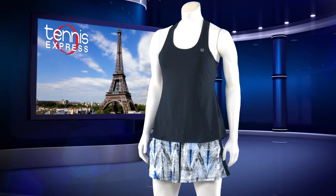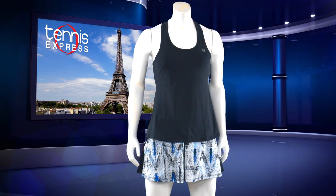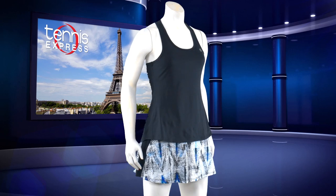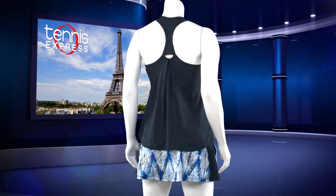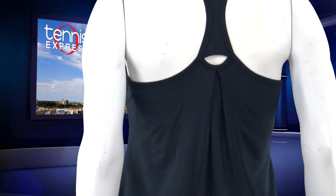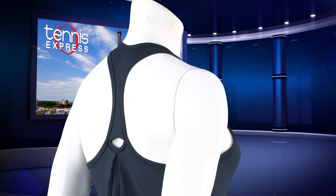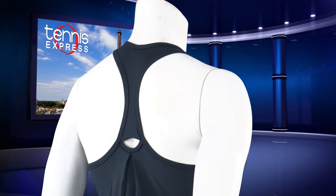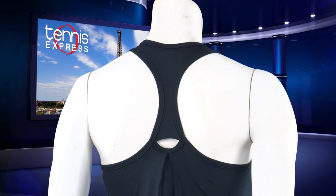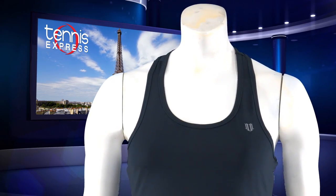Venus always has looks for days. The Eleven Race Day Tank has a scoop neckline that turns into classic medium-width straps that go over each shoulder. From the front this tank looks very simple, but on the back the details made by Venus make this tank stand out. Running down the center of the back is a gorgeous single pleat. As the razorback widens, there's a small opening just below the shoulder blades to show a bit of skin or a stylish sports bra. Venus has a toned back, and this tank does an amazing job at showing it off. Catch Venus in the new diamond print version of this tank at Roland Garros.